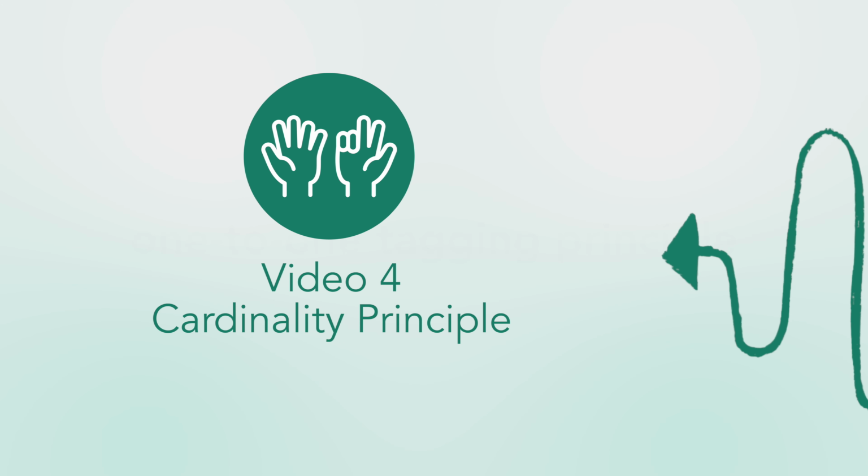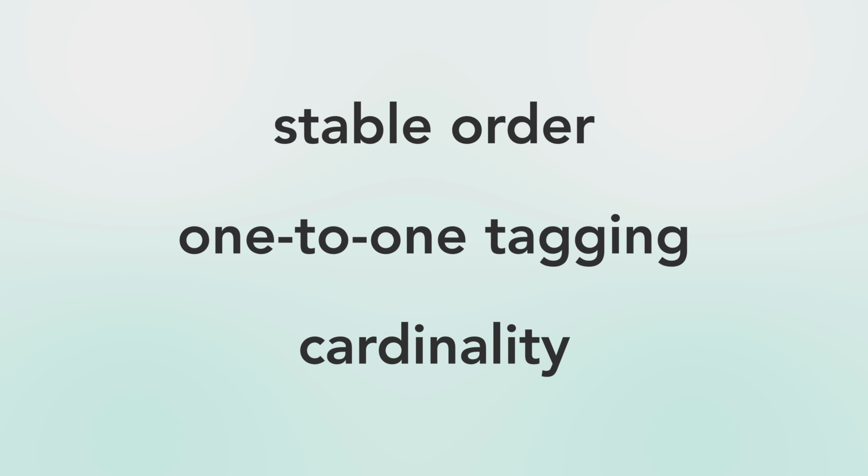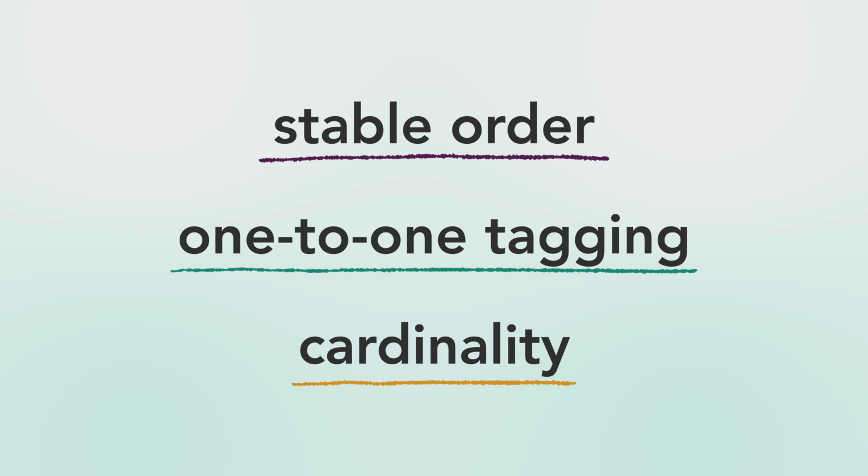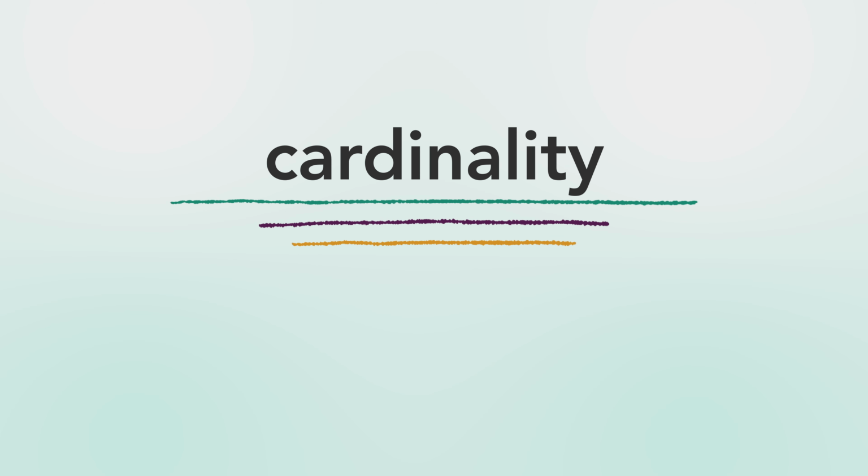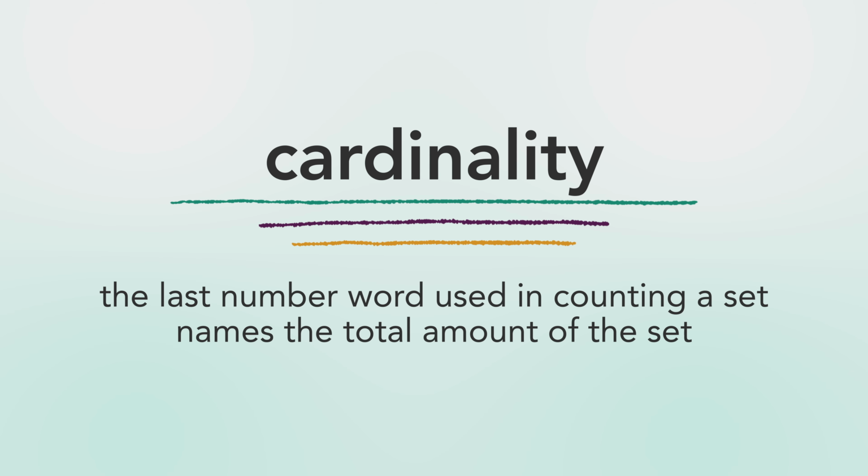Welcome to Video 4, Cardinality Principle. Now we come to the last of the three most important principles for producing an accurate count, cardinality. As you learned in Video 1, this rule involves understanding that the last number word used when counting a set names the total or cardinal amount of the set.